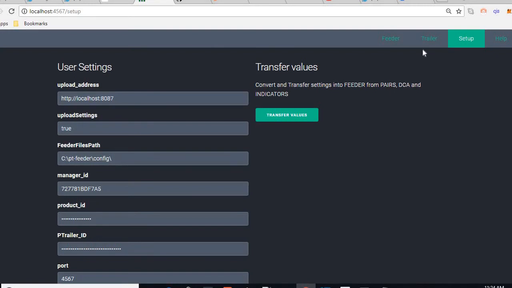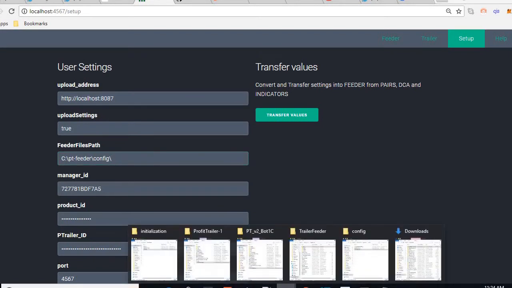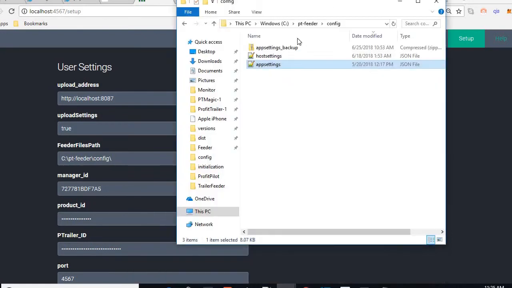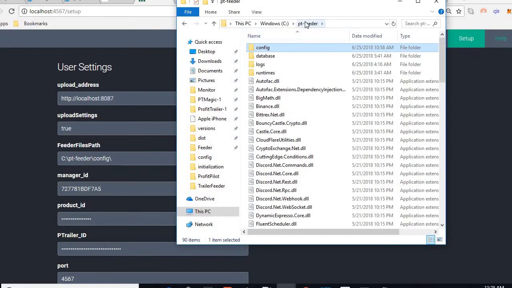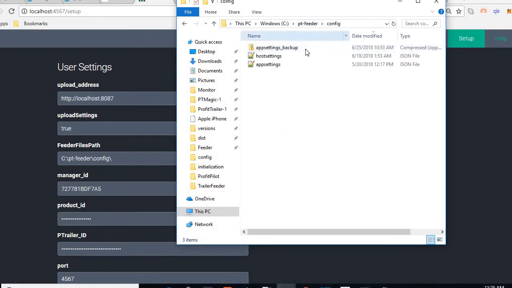If this is not correct, you will not be able to see the feeder over here on the menu. But since it's correct, we can see the feeder. This should be the same as your ProfitFeeder. See up here it says ProfitFeeder config. So this path here should be the same as this path.